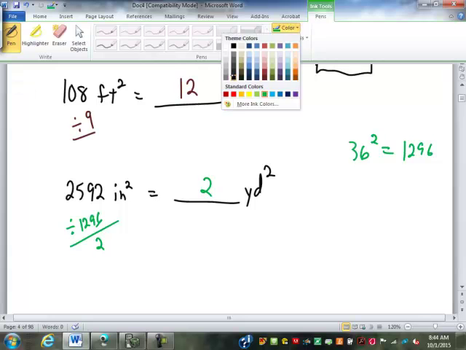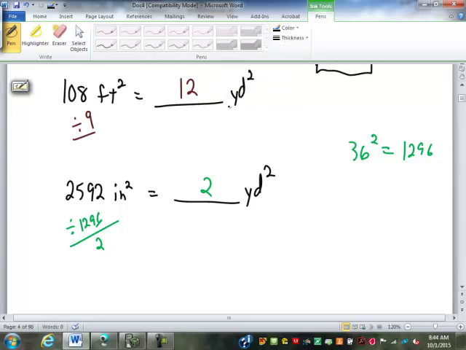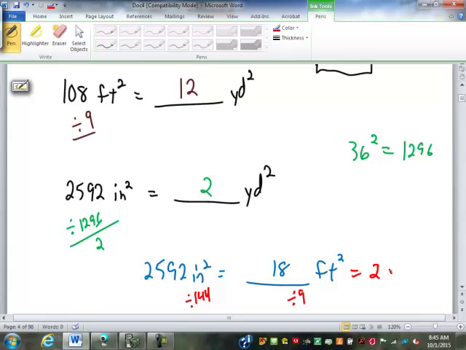How many had 2 square yards? I did it different. You did it different? Or did you divide by 36 twice? 44, and then I divide that by 9. Oh, sure, you divided by, that works perfectly. That is always acceptable to go from square inches into square feet, which is going to give you, what, 18? If you divide by 144. Because you know there's 144 square inches per square foot. Then you divide by 9, which will give you the 2 square yards. That works just fine.